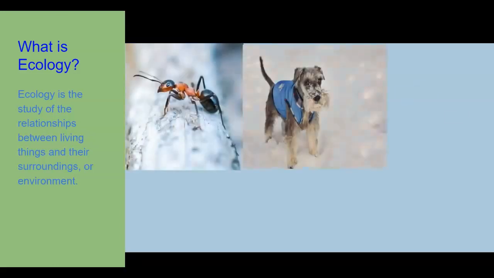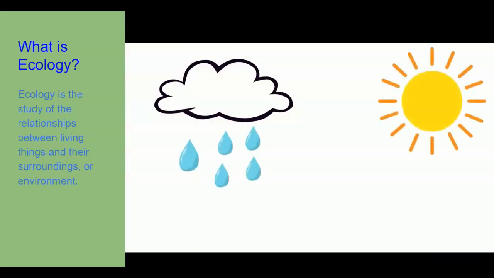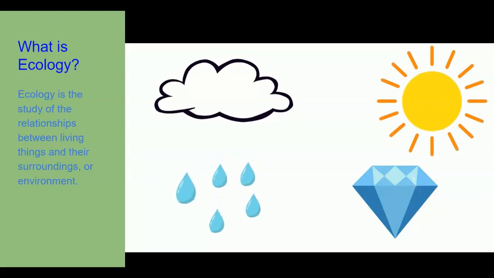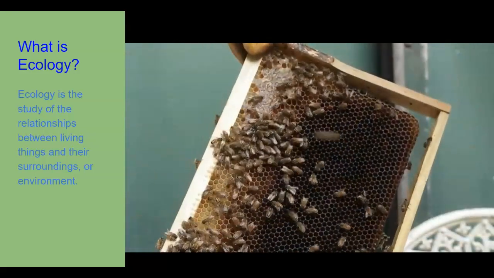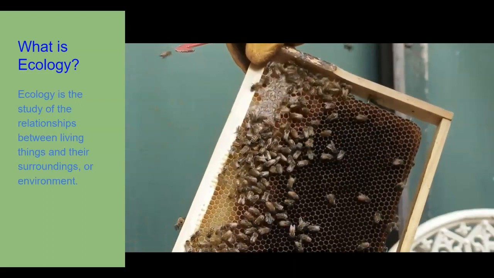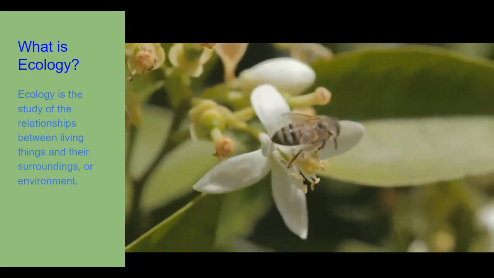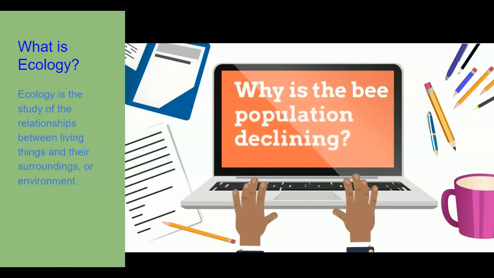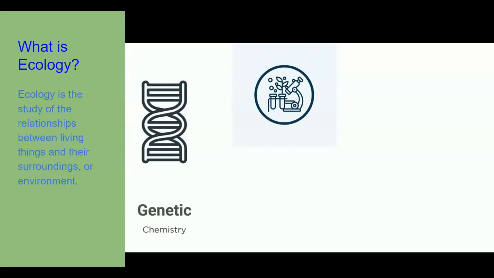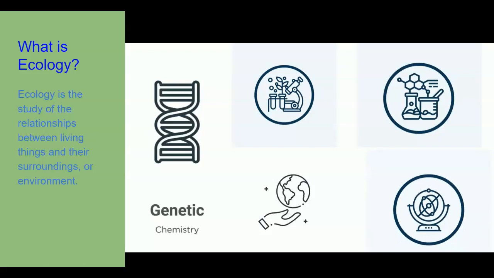Ants, dogs, fish, mushrooms, plants, and this praying mantis are examples of biotic factors. Clouds, sunshine, water, and diamonds would be examples of abiotic factors. Let's apply the idea of biotic and abiotic factors to another organism, one that a field ecologist might be likely to study. For years, the population of honeybees has been declining in North America. Bees are very important to their environment because they help pollinate plants. Understanding the main factors responsible for this decline in bees helps ecologists form plans to protect the species. Ecologists may ask a question like this: why is the bee population declining? Ecologists would then draw on many areas, including biology, genetics, earth science, chemistry, and physics, to name just a few, to help solve this question.